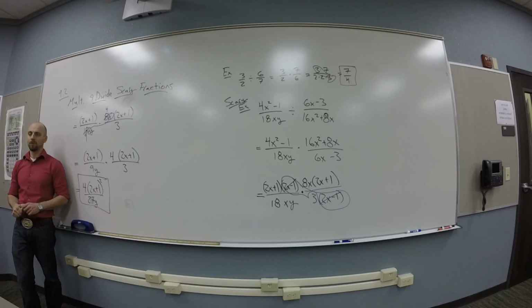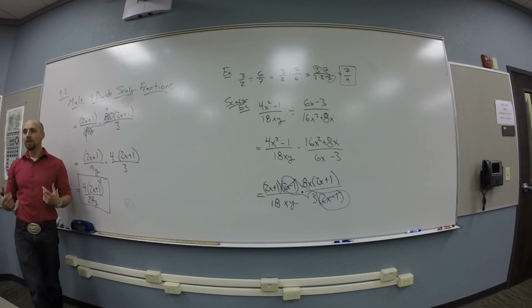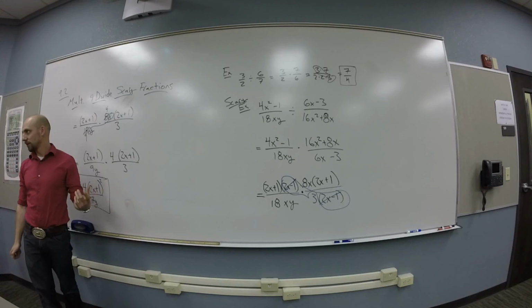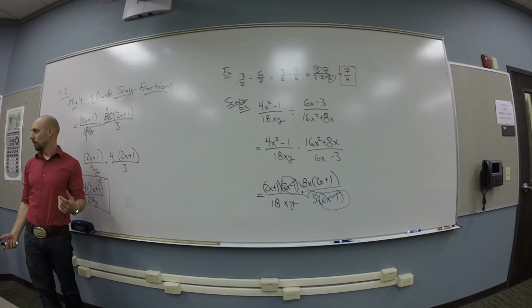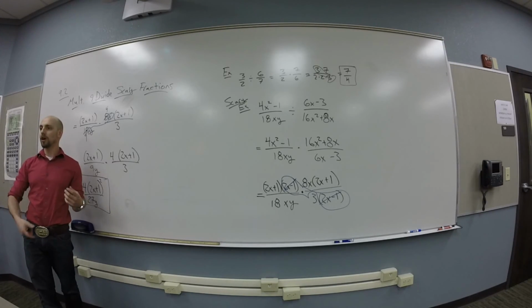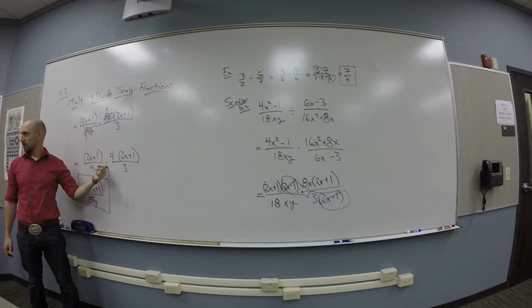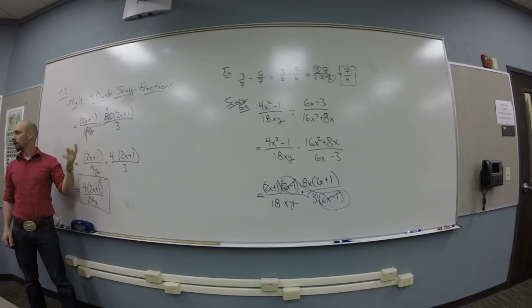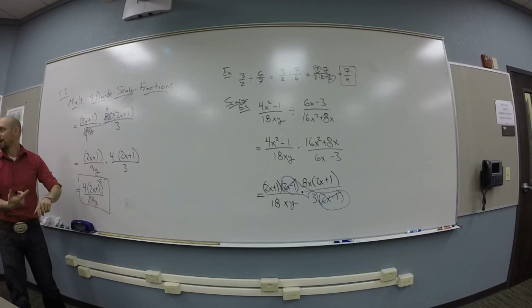Cool. Questions, concerns? That's a lot of work. Yeah, these are a little bit of work, right? What's the only thing you need to remember about multiplying and dividing scary fractions? Take it slow. Yeah, take it slow. They work just like regular fractions, except they're more confusing. So take it slow and make sure you're accounting for the pieces. So one thing you can do to avoid that mistake that I made with the x here is as you cancel stuff, circle it or cross it out or something, and then go back and check that you got everything.